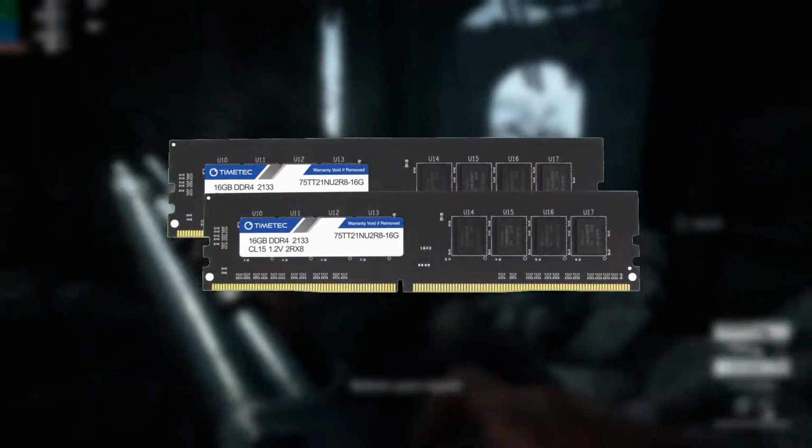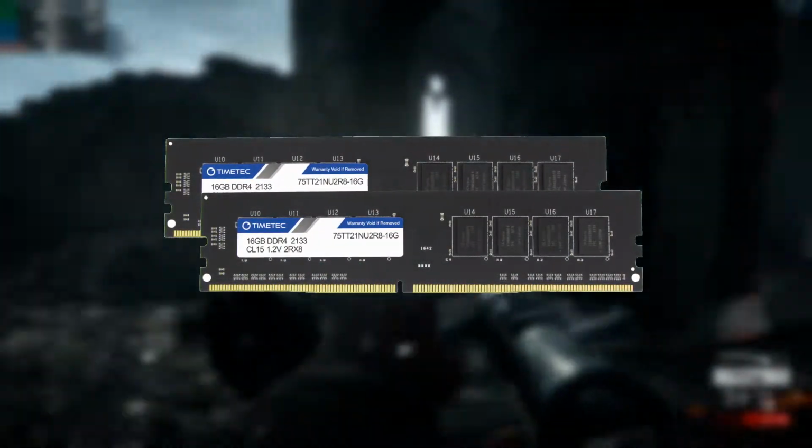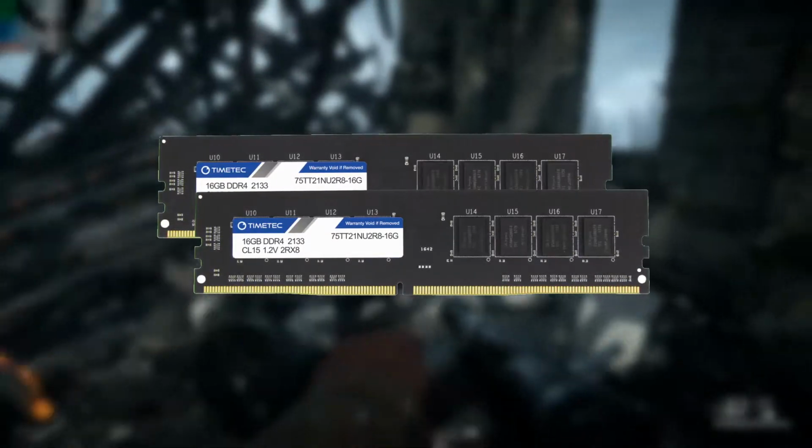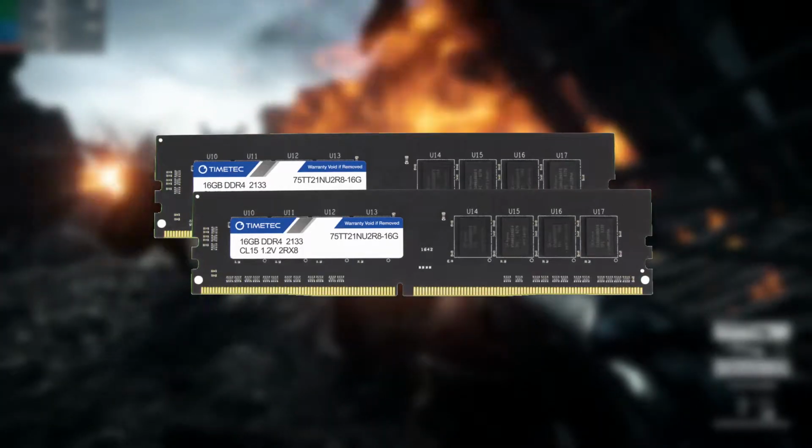Keeping your RAM at 16GB wouldn't be a bad investment either, as many games are starting to take advantage of around 12GB of system memory, so having more than 8GB in 2019 might start to become a necessity, but we'll have to wait for this year's lineup of new titles to release.